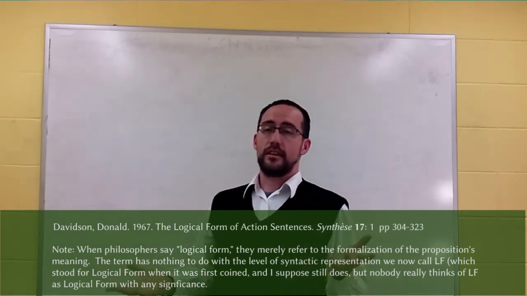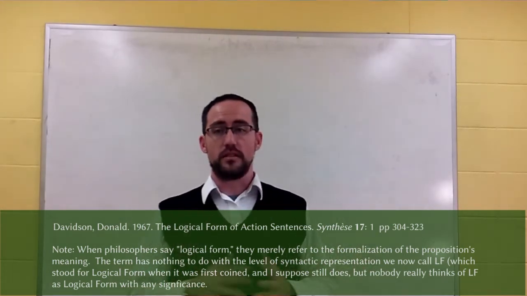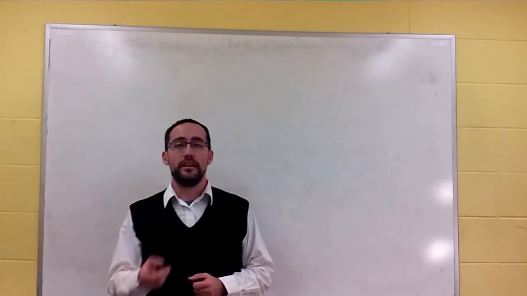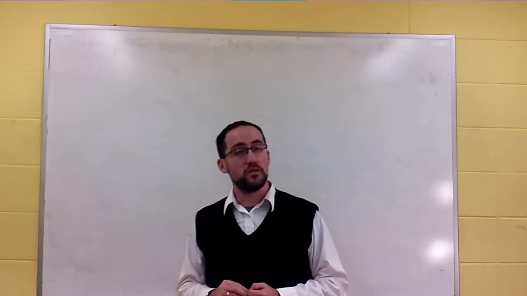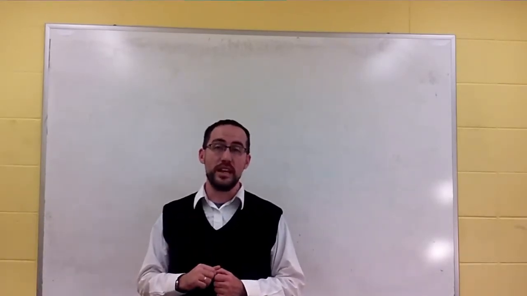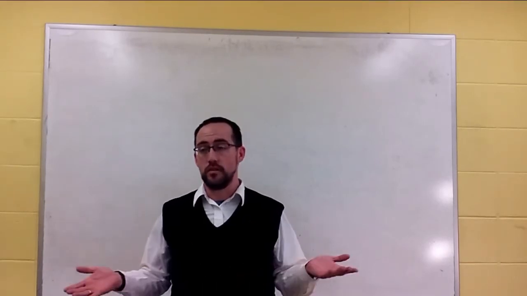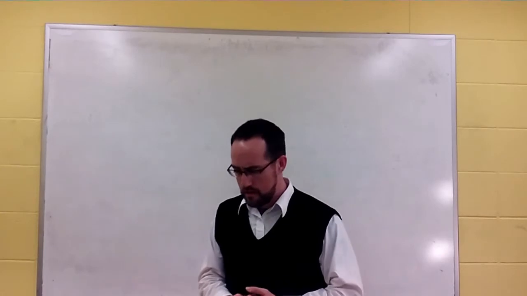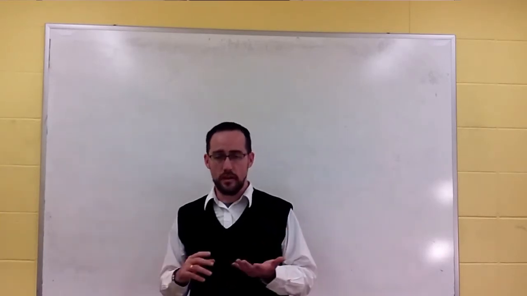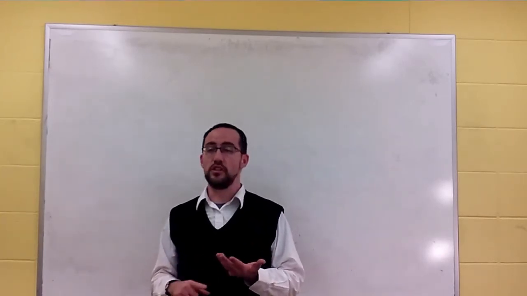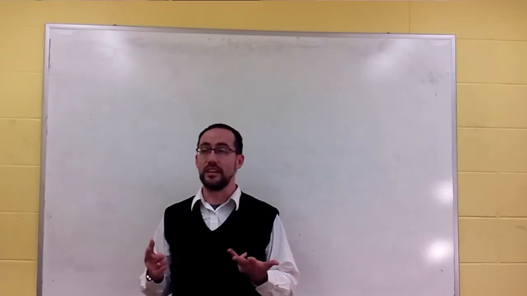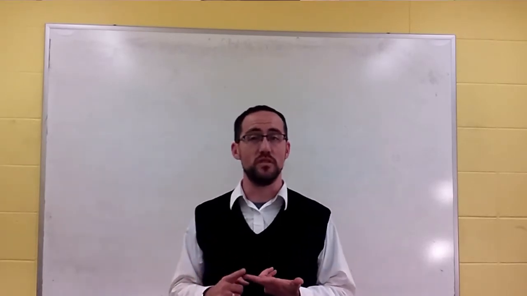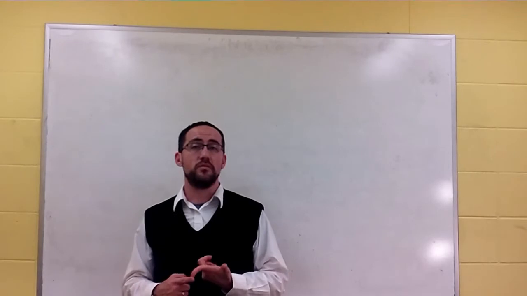So, to take a simple example based on one of his classic ones, if you look at number 1 in the handout, Jen made a sandwich slowly with a knife at midnight. Now that is a pretty straightforward sentence, but we can figure out what its truth conditions are. Right? It's true if Jen made a sandwich, if the sandwich making happened at midnight, and if it was slow, and if it took place with a knife.